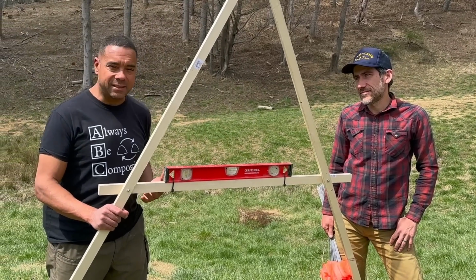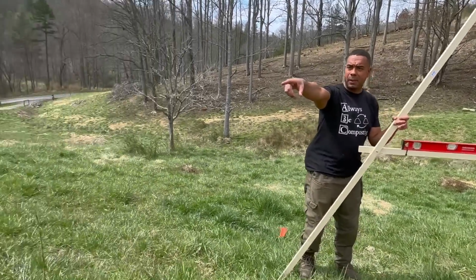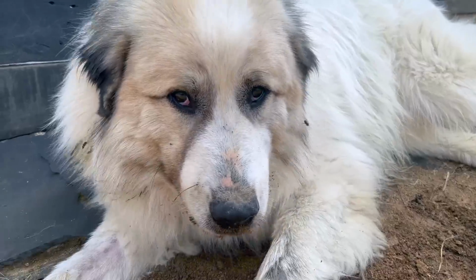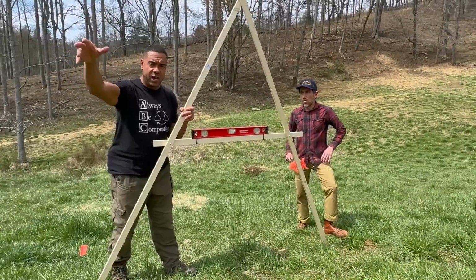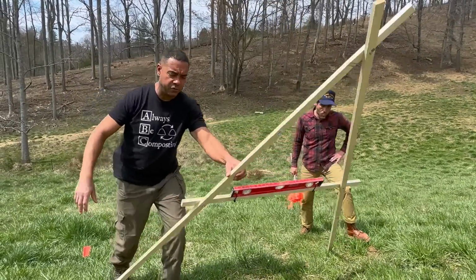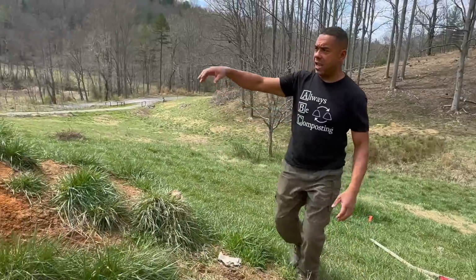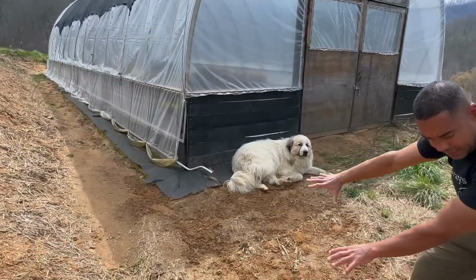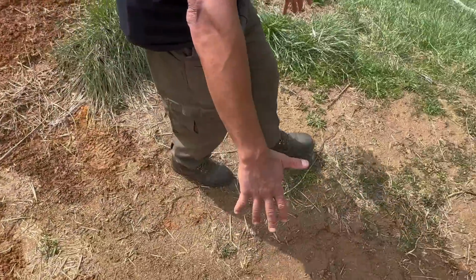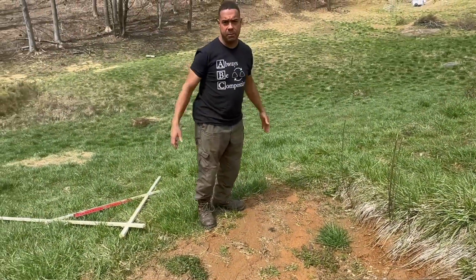But today, you see me holding the big letter A, and that stands for A-frame. Right there where my intrepid guard puppy is laying, obviously there's a greenhouse, or a high tunnel. All the water sheds. Let me lay this down for a minute and just explain what happens. This thing is just sloped just enough to where it comes down here into this little channel, and then off to the side, and then down to the Mississippi.